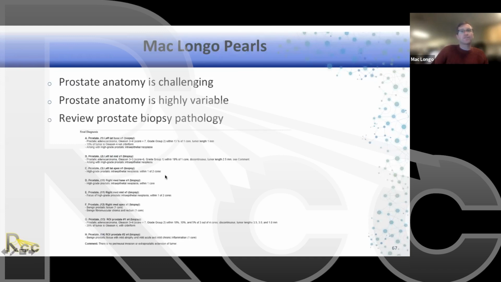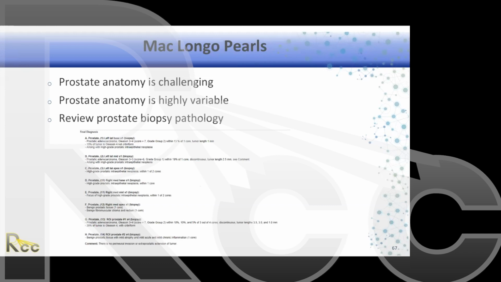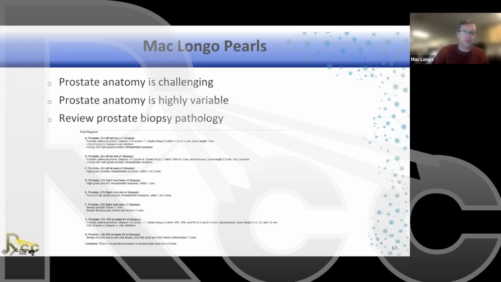One thing that we didn't talk about is how I go about contouring a case. The first thing that I do when I sit down to contour is I pull up the patient's pathology. Why is that impactful? Well, if there's uncertainty on the imaging, if I have a CT scan and I'm just really not clear on the base or the apex, but I know that, for example, in this gentleman's case, he has left base disease, maybe I'm going to be a little more generous on that left lateral side, and rather than skimp, I'm going to extend my contours a little bit more there. That holds true for wherever there's disease within the prostate. I want to make sure that I'm comfortable with my coverage. So I always review the pathology.